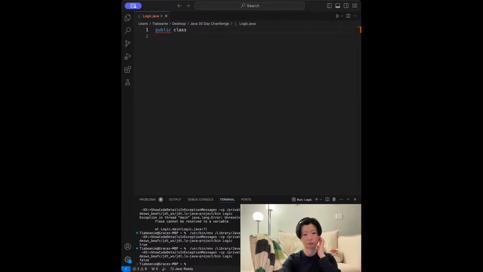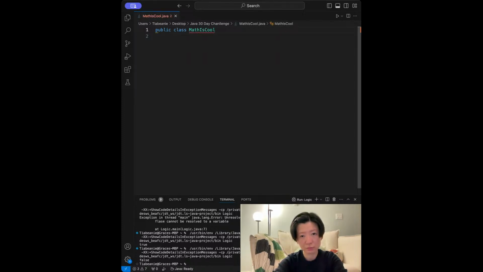We're in Eclipse. Let's just make a new Java project by going to File, New Java Project. Call it Math. Math is fun. Hit Finish here. Right-click it and go to New Class. We'll name this, and then we'll start learning what those Math Library methods are. We'll just name it MathIsCool. If you name it just Math, I think that might cause some errors in your program. It might be confused between the class name and the package for Math, but just try to name it something different. Click this public static void main checkbox and then hit Finish.